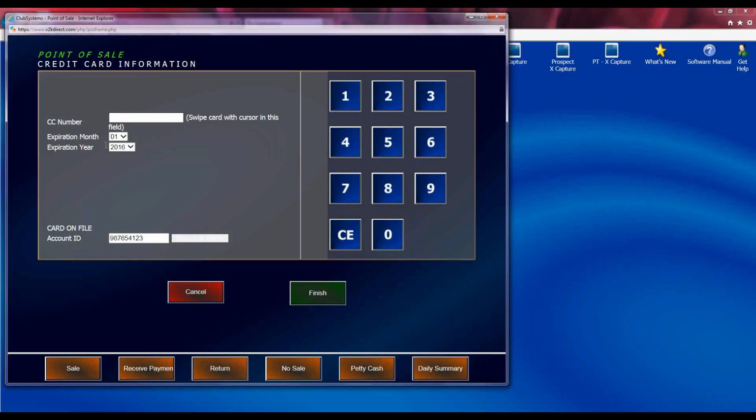So you would be able to either manually type the card information in and then hit finish, or swipe the card at this time through your credit card reader and click finish in order for it to process back onto that particular credit card. And as long as we're doing it from the return screen, the amount is assured to be put back on the customer's card.